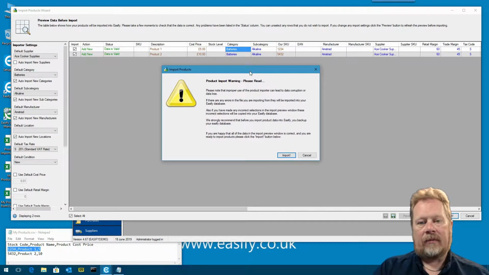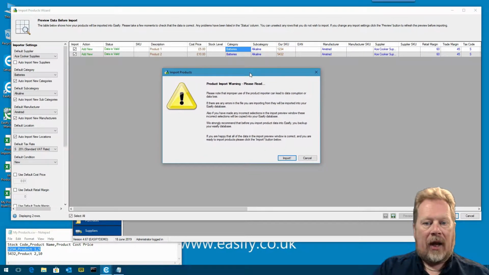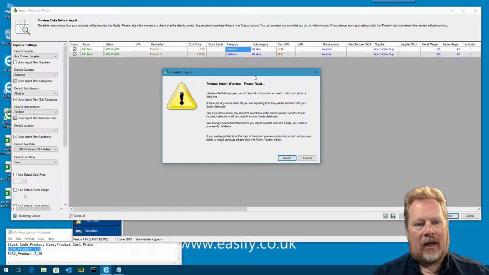Now, before we go any further, I'll just explain this rather wordy and ominous warning. Bear in mind that with the products importer, the computer is just going to act like a fast idiot. And what I mean by that is that it's got limited knowledge as to what you're trying to do, but it can't really tell if you're making a mistake or not. So let's say you've got 5,000 products to import and you import them incorrectly, you map the wrong column, or you have a column missing, then you're going to import 5,000 things you don't want into your system. So you need to do this carefully, think about it, and plan what you're doing. But also back up your database. It's always a really good idea to do that.